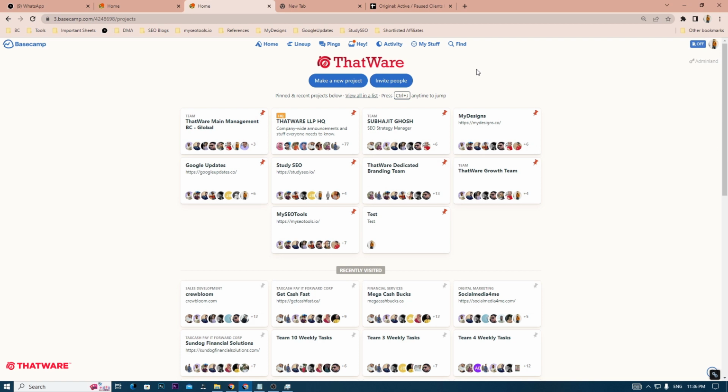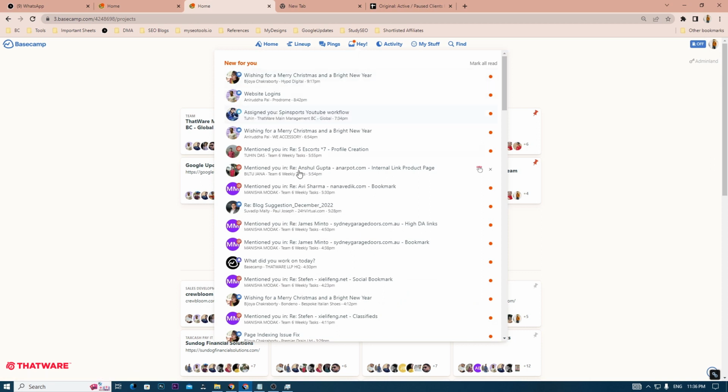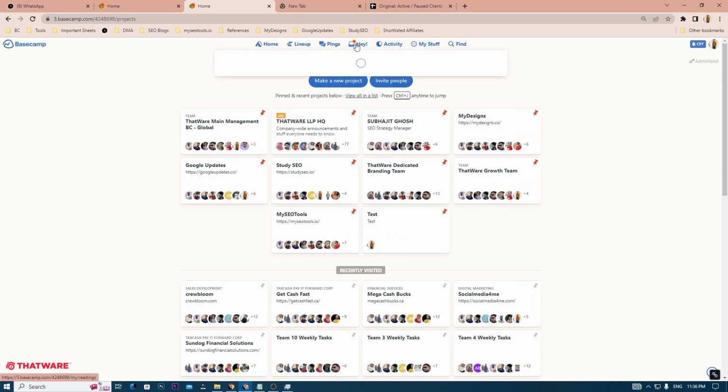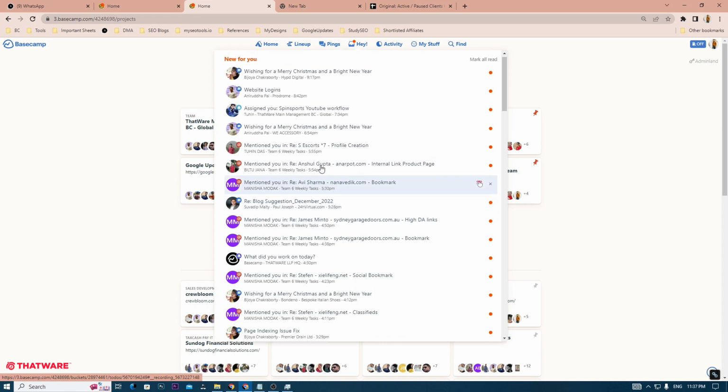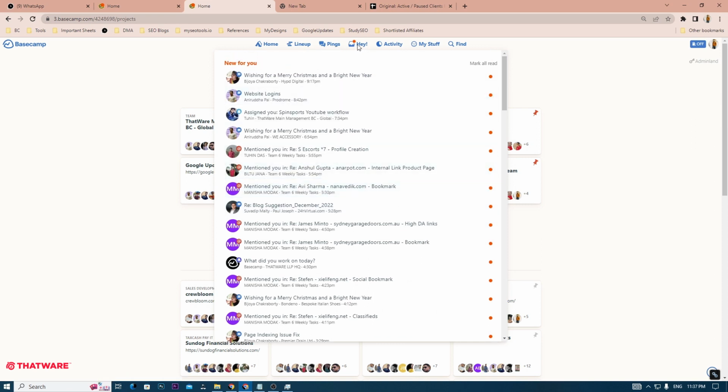When you come to the Basecamp dashboard, if you click on the Hey section over here, you can see a red dot above the Hey section. This indicates that you have lots of notifications on your way that you have to read. The Hey place is basically the place of all your notifications, whenever you are subscribed to a particular message board, or somebody is mentioning you. Everything is shown in the Hey section.